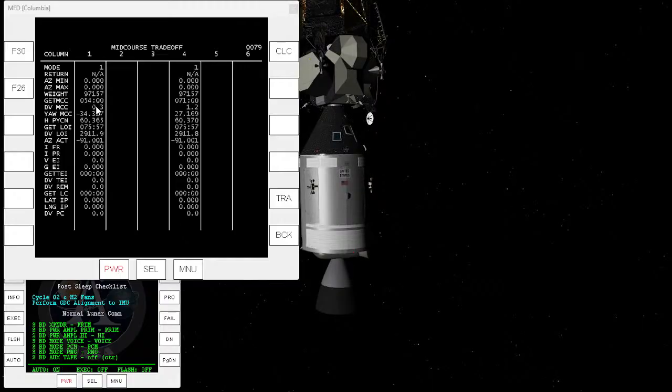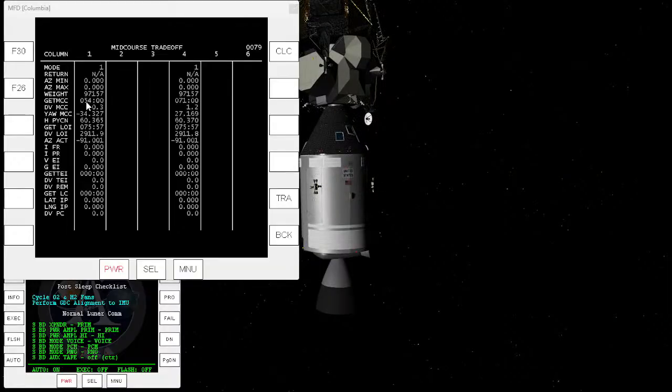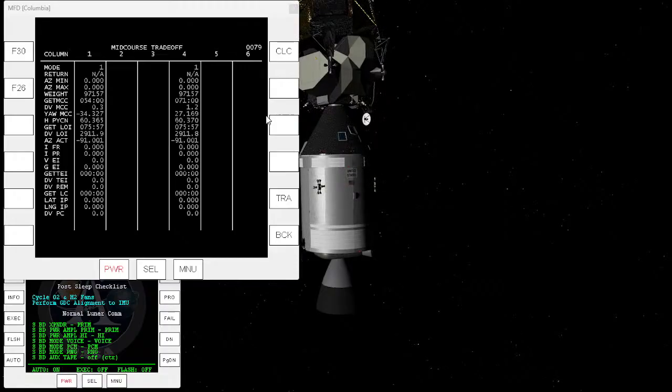You can see the difference in just about 17 hours. We've gone from 0.3 feet per second up to 1.2 feet per second, justifying a mid-course correction 4.